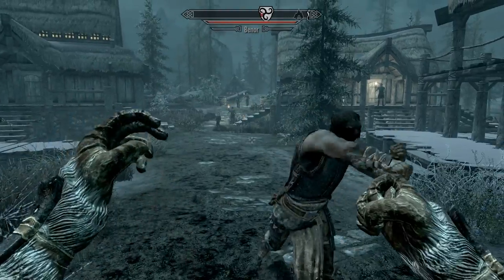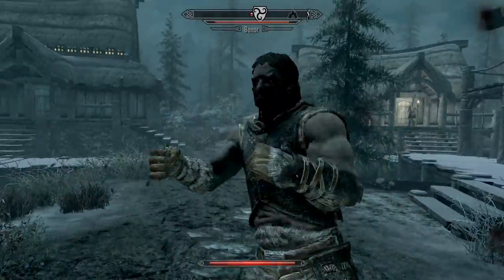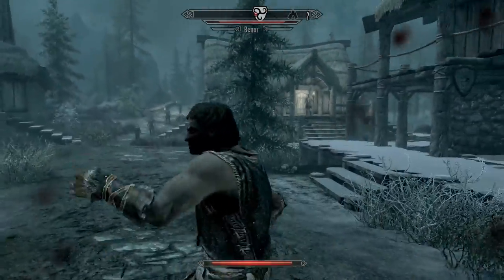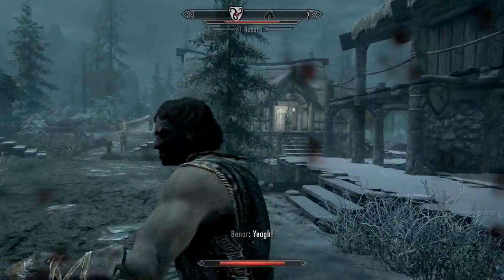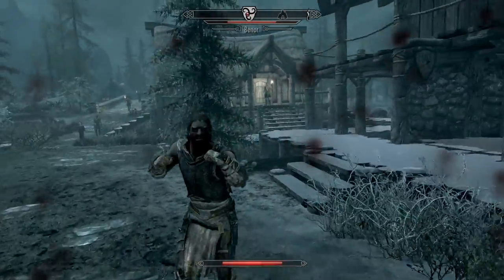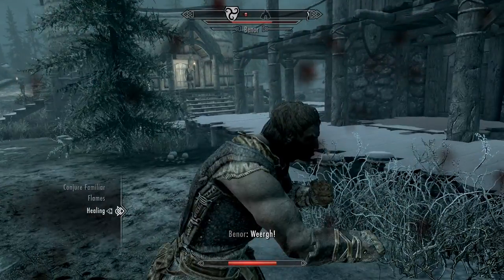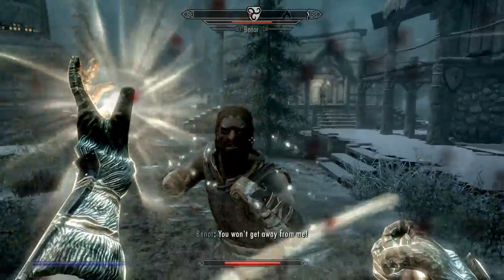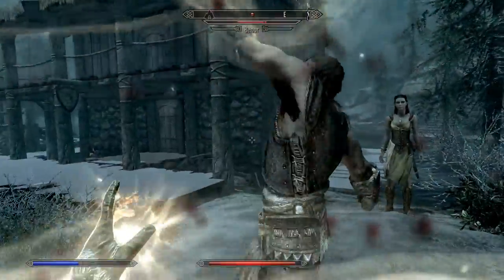Now, to be honest, I don't need healing, especially if you're in heavy armor, which the Kickstart mod does. You'll outlast Benor. Just a left and a right and a left and a right. Just basically pummel him into the ground. If he actually gets one up on you, you can take a moment to back off and use healing. Believe it or not, in brawls, healing is acceptable. Just keep punching.